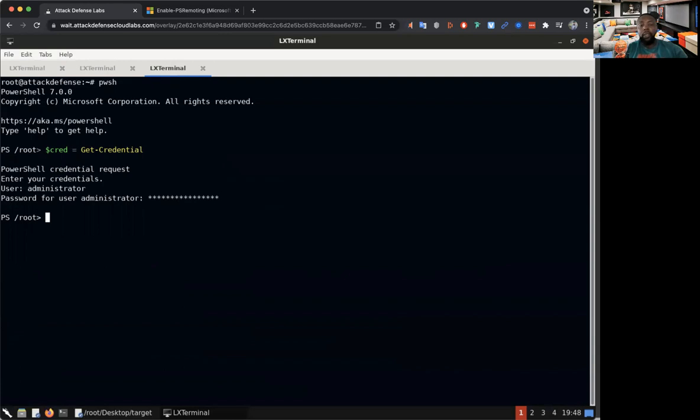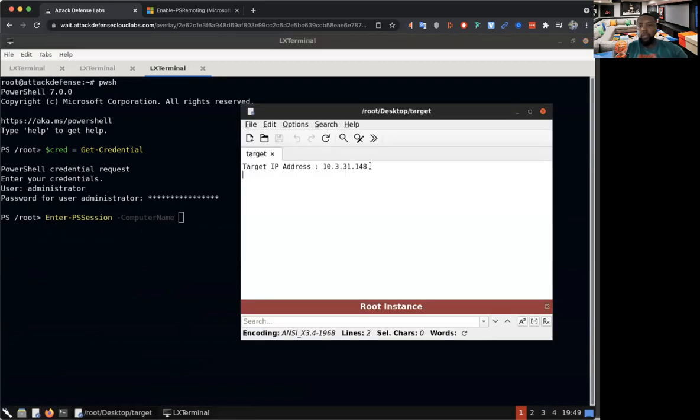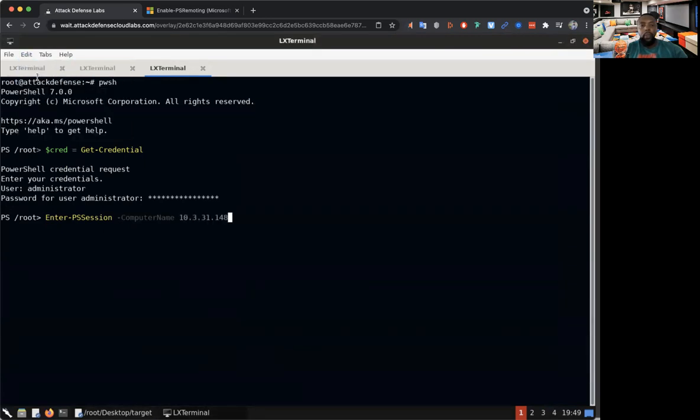Now, what we want to do is actually connect to that PowerShell session. We want to connect to it now. So we got everything set up. So we're going to type in Enter-PSSession. We're going to type in ComputerName, and this is the victim IP. It's almost like setting up SSH or remoting into an SSH session, right? So I'm going to type in this one right here. Cool, right? So Enter-PSSession on this computer, then authentication.